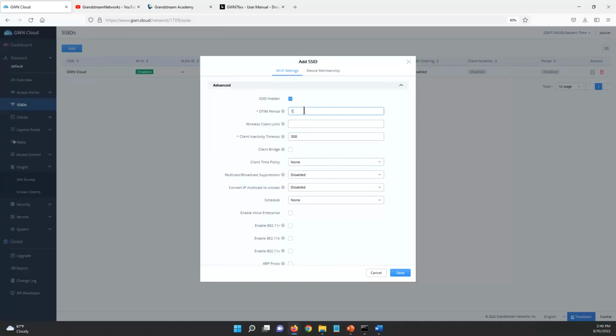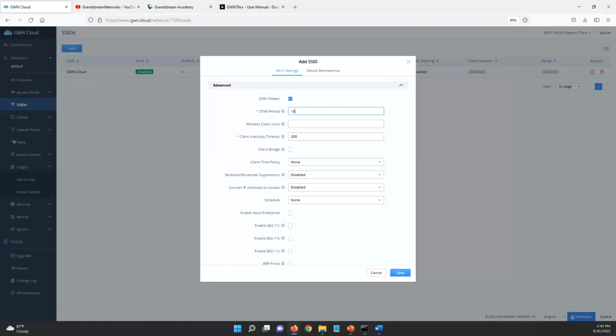And basically, when you set it to 1, you tell the access point every time you send a beacon frame, you also send the DTIM information with it. And DTIM is used to wake up devices from sleeping mode. So when you set it to a low value, it makes wireless devices connection faster. And if you set it, for example, to 10, it makes it slower, but it saves the power on the wireless devices.